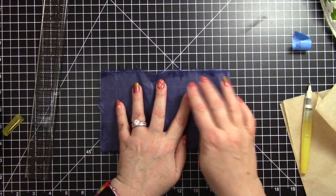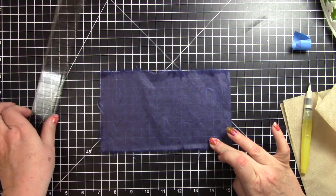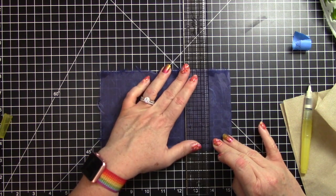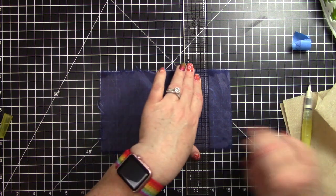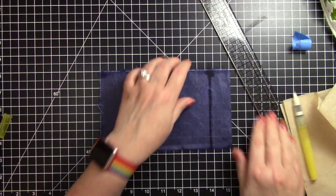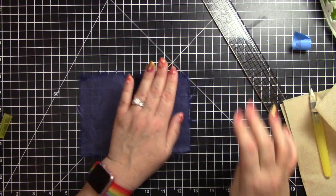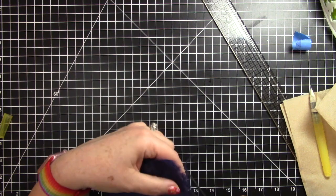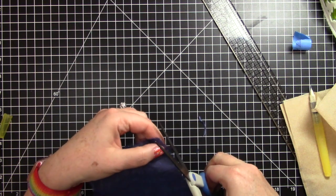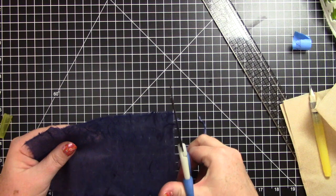And then I will line this up one more time and make it 7 inches. 1, 2, 3, 4, 5, 6, 7 inches. And I'm going to go, again, about 1/4 of an inch short of that 7-inch mark. I have a little stubborn piece here, so I'm just going to cut that off. Any of my really long, thick pieces, I'll just give a trim with my scissors. It's like giving it a haircut.